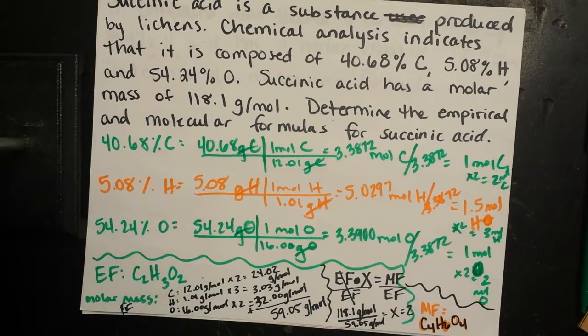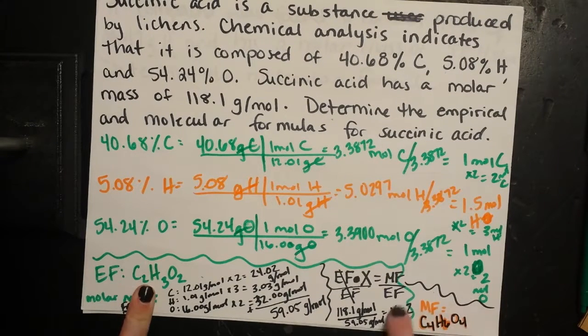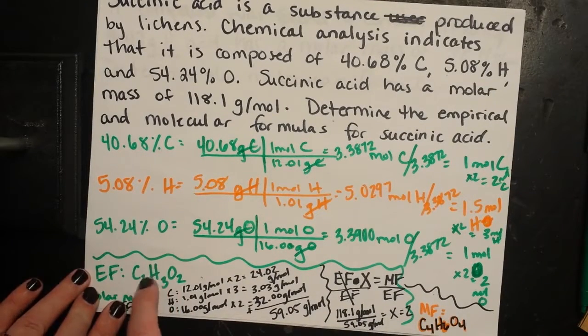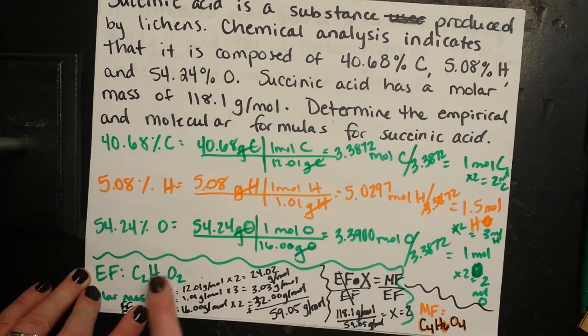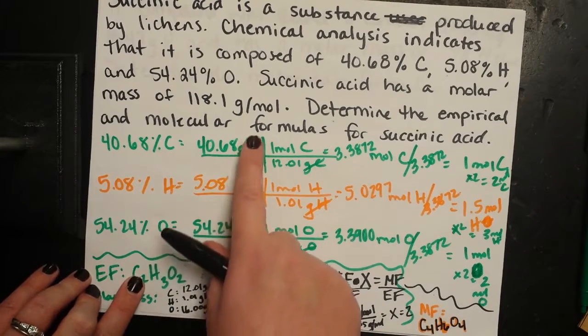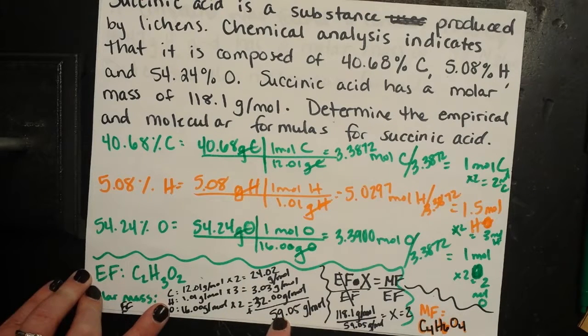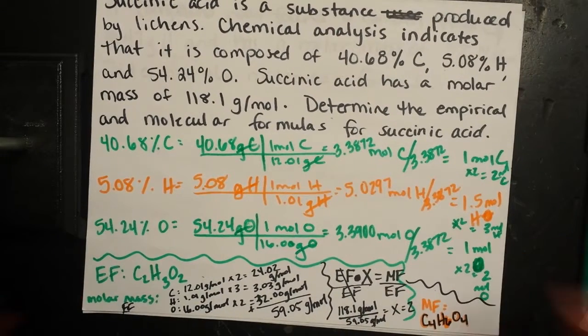And if you look here, it's still the same ratio, but this is not whole numbers. Okay, this formula here is succinic acid. However, to write its empirical formula, we got to just reduce it to the lowest whole number ratio. So percent composition always gets you here. Then you can use the given molar mass for your compound, and then the molar mass that you find for its empirical formula to see what multiple of your empirical formula your actual molecular formula is. Okay. We'll work some practice problems together too.